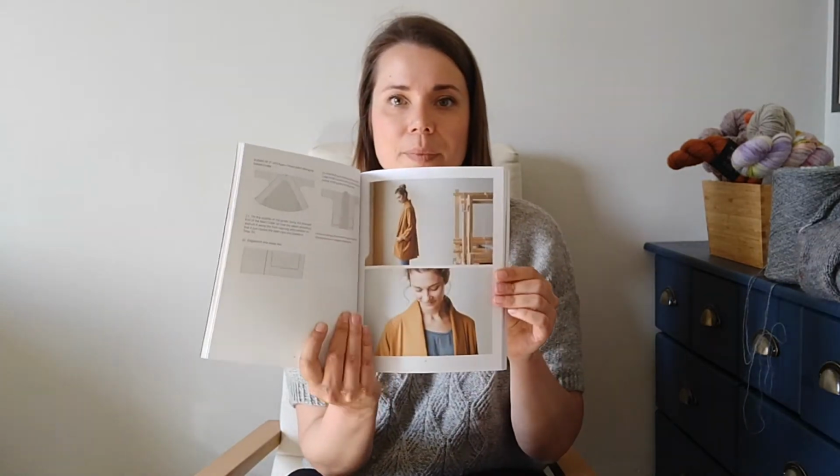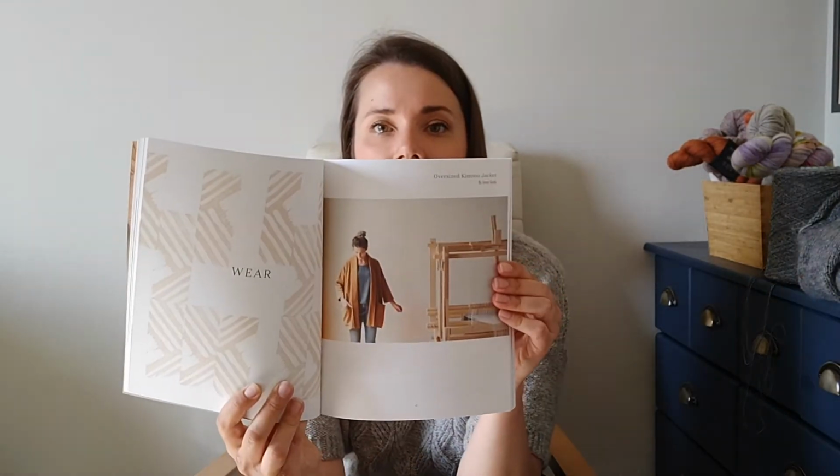It's been on my to-do list for such a long time, and I have bought this making magazine. This is number 4, the Lines issue, and I'm planning to make the Bixton oversized kimono jacket, which is this one.